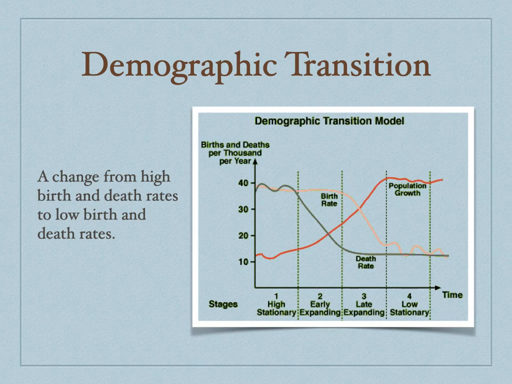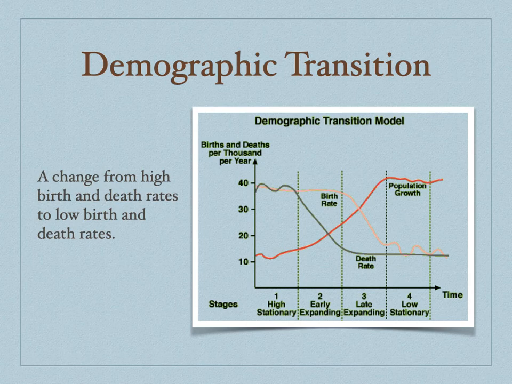So check this out. As countries become more industrialized, as they grow up and become more modernized, they tend to transition from having lots of births and lots of deaths to having lower births and lower deaths. And here's how it plays out. If you look at the lines on this graph, if you start out over here with the gray line, it's a very high death rate. People in developing countries tend to not live as long. Also, correspondingly, lots and lots of babies are born. Just think back to those pictures I showed you before.